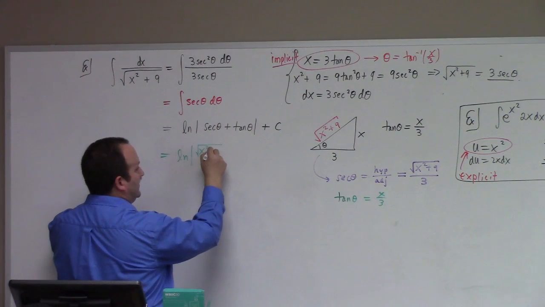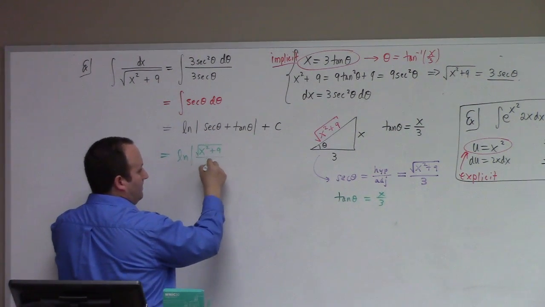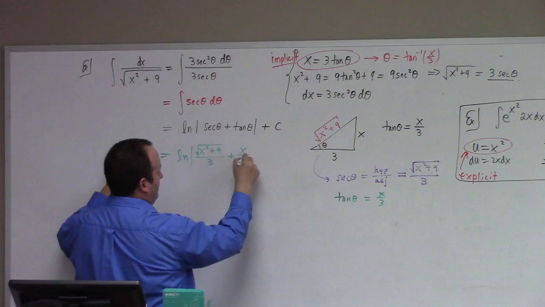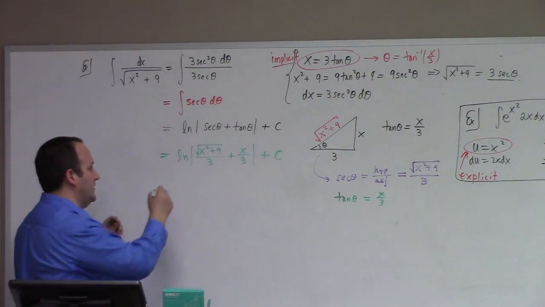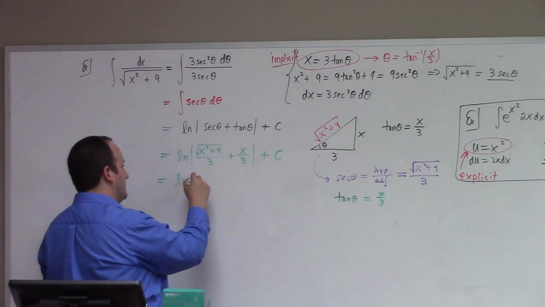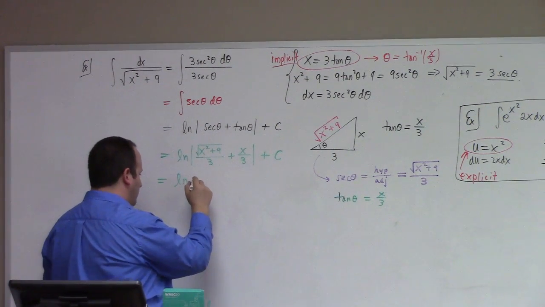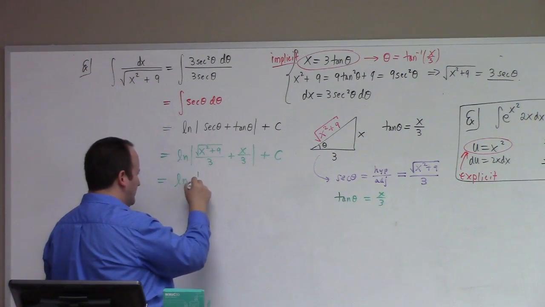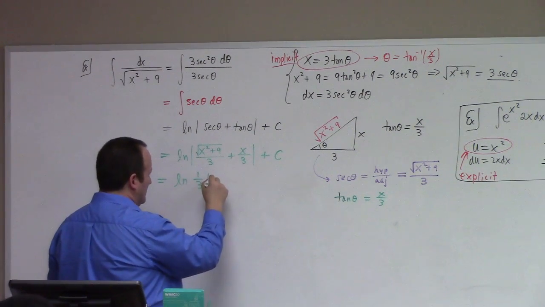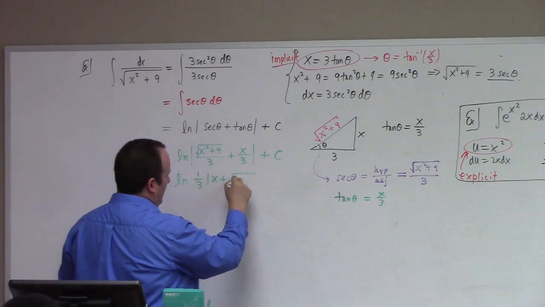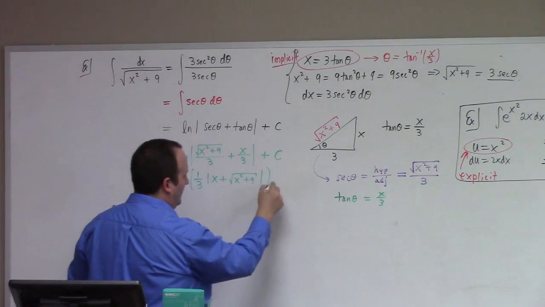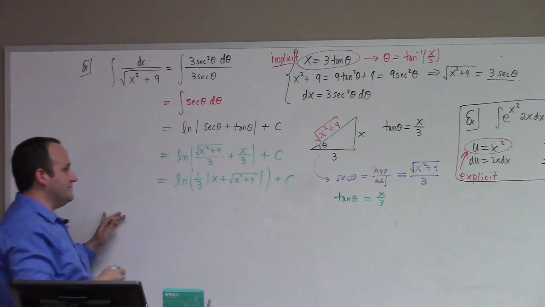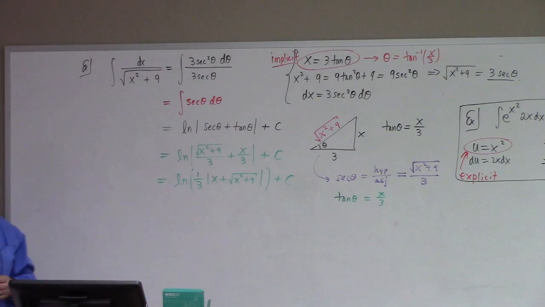I guess we could simplify it a little bit. You guys tell me how. Yeah, we can simplify our answer a little bit more using, here, I'll make one more step. This is the natural log of 1/3 times the absolute value of x plus the square root of x squared plus 9. Sorry, energy low all of a sudden. I don't know why. Anyway, there. You've got a log of a product. So what can you do with the third?